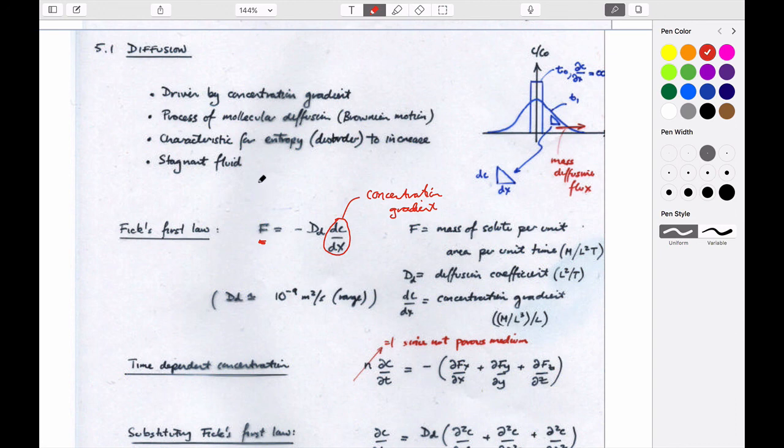So in the same way that through Darcy's law, we have a velocity of flow that is driven by a pressure gradient. And the coefficient that defines that flow is permeability and viscosity. And it also has a minus sign in it because the flow occurs in the opposite direction that the gradient is. So this is a positive gradient here, but the flow is in the opposite direction. So this term really represents that. So it's like Darcy's law.